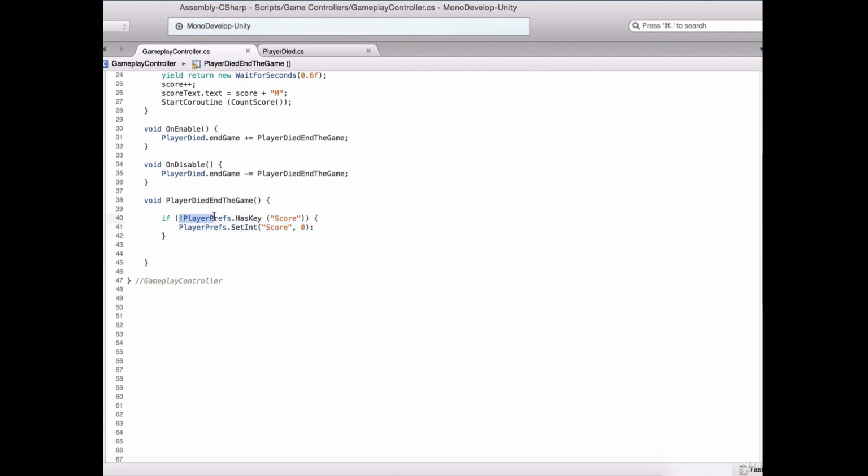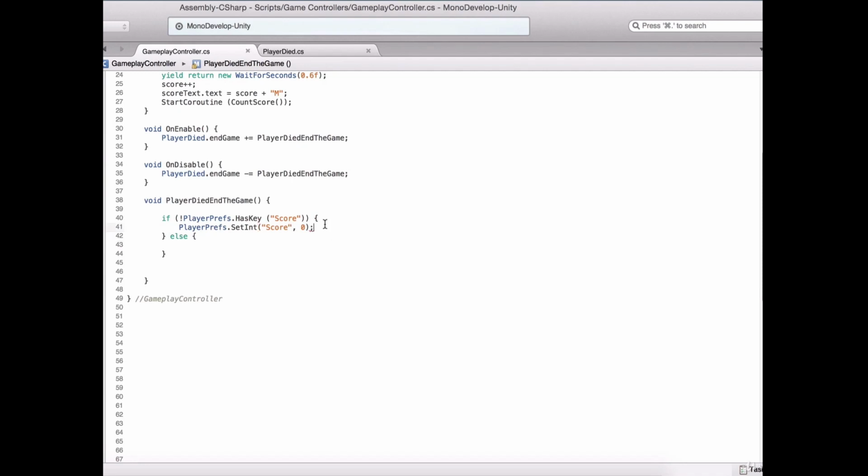This is going to initialize our score to 0 the first time when we run the game. Because as I said, here we are checking if we have this key. If it's the first time that we have played our game, then we don't have this key, so simply set it here. And our SetInt is going to set the key score, and this is the value. So we know that player preferences are key value pairs. So we give the key and the value. If we want to get the value, which we are going to do here, we need to type the key.